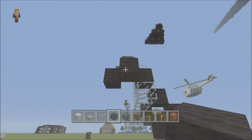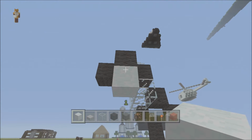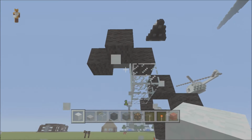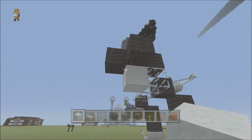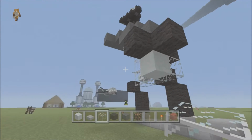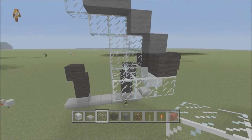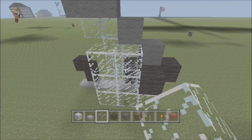So as we come down to the bottom, the base of your helicopter, we'll put this white. In fact, we'll put it back one, so it sticks out at the front. And then this side, you just want to repeat your glasses, what you did on the other side, row of three, two rows of two.